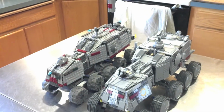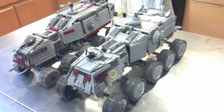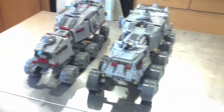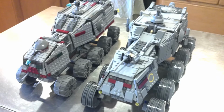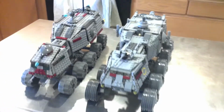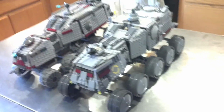I'm buying a HD video capture system, so that way you guys will get full HD video straight from my Xbox. It won't be recorded with a camera. It'll be recorded straight through the system, and then I will voice over directly into my computer. So it's going to be a little bit more work for me. Hopefully I can start doing videos once a week on that, hopefully more, if I get enough interest.